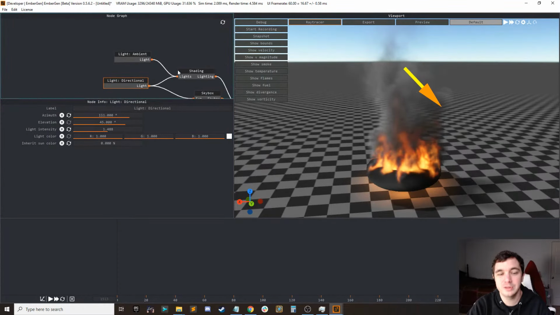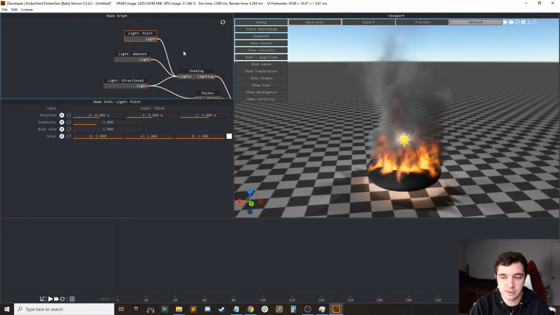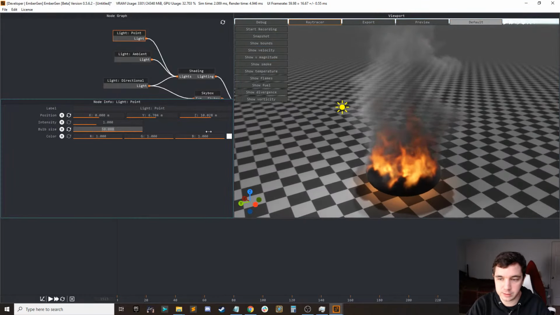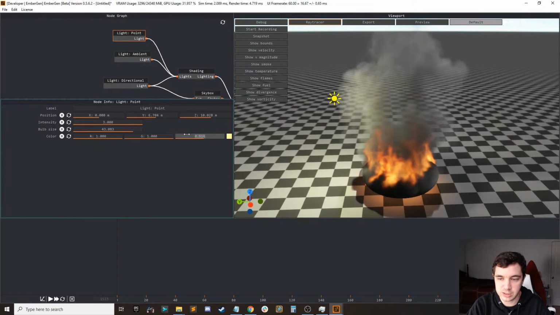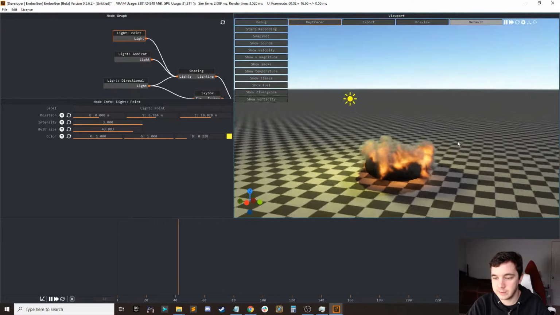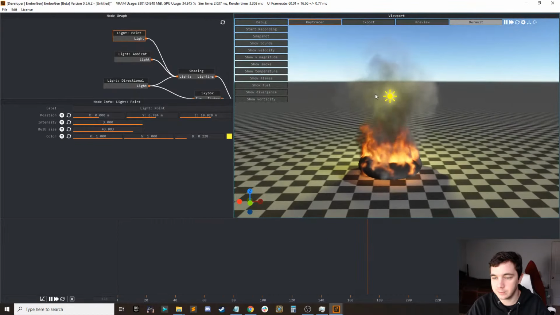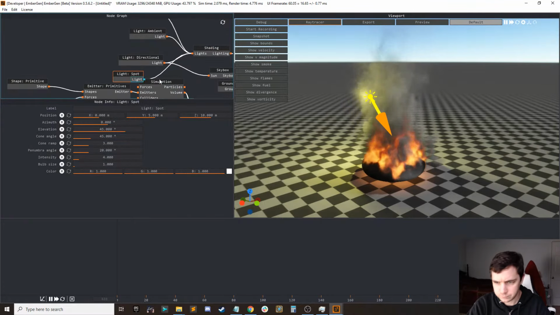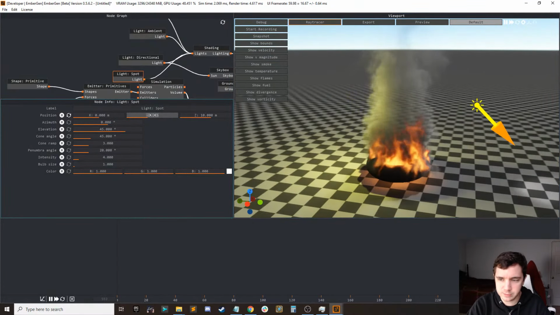But the new thing with this is that now you can have, say, a point light too. If you want a point light in here, and of course we're going to have gizmos so you can come in and manipulate the light inside of the viewport rather than having to mess with all this stuff. You can see there, we've got our point light. We can increase the bulb size, increase the intensity, change the color of it, whatever. So now we have a sunlight, a point light, an ambient light, and you can also do a spotlight if you want to. It's going to be a really, really powerful system.